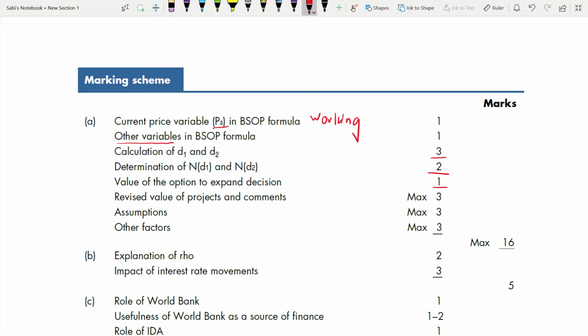So that means to get to the point where you get the correct value for an option, your previous steps have to be correct. Your current price has to be correct. Exercise price correct. Interest rate has to be correct. Your D1, D2 have to be correct. ND1, ND2 have to be correct. Then only your option value will be correct. Otherwise, it will be wrong. So be very careful of every single step, every single number you put in each step is very crucial and very important.